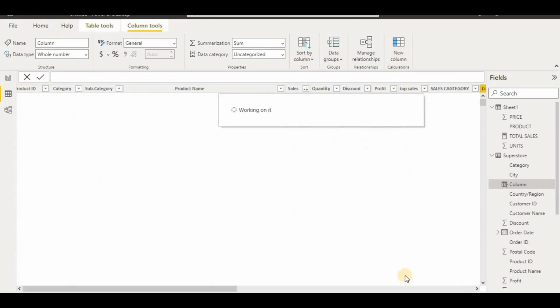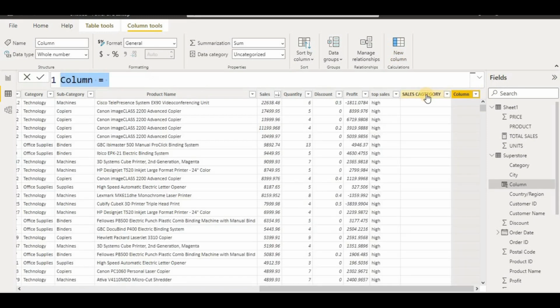and after clicking on new column I will give it a name like sales category equal to, and then I will type some formula, like if sales is more than 1000 it is high, otherwise 500 is medium, and low is low sales.